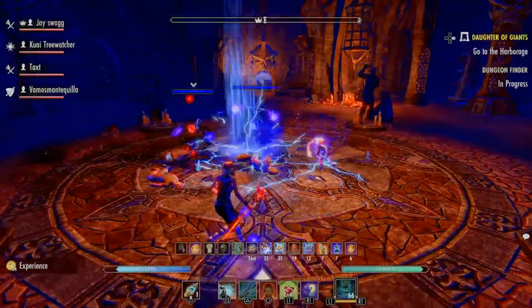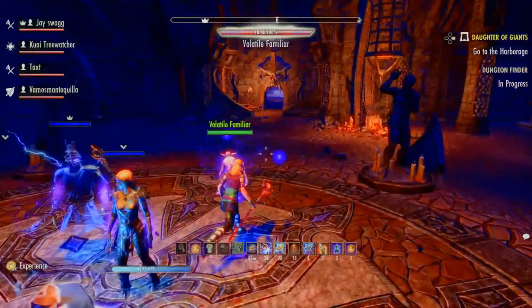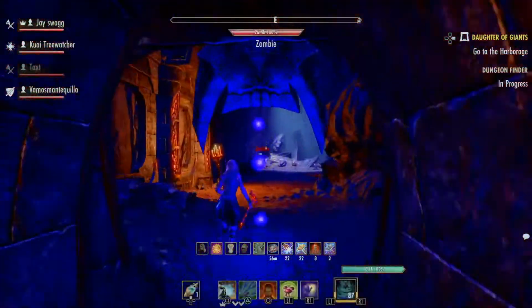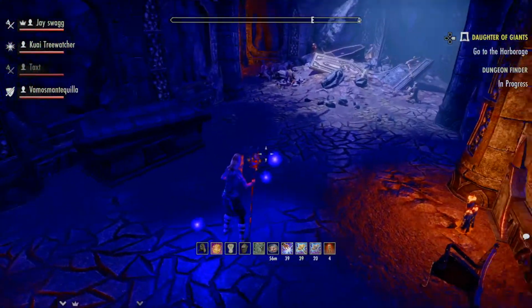Number one rule about positioning, try to stay as close to your tank as possible. Your tank is your best friend. If your tank dies, you die. And then your DPS will die and everyone's sad.